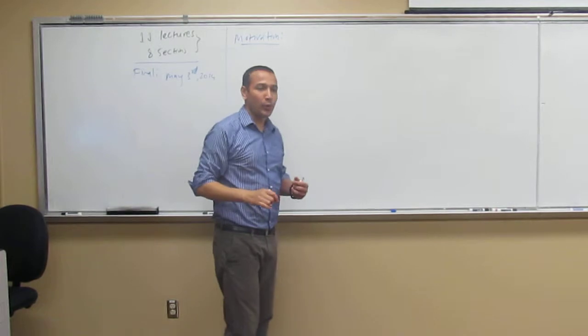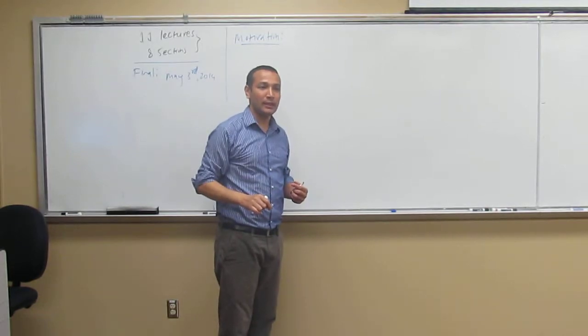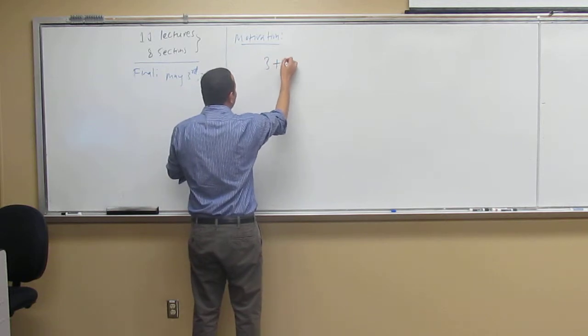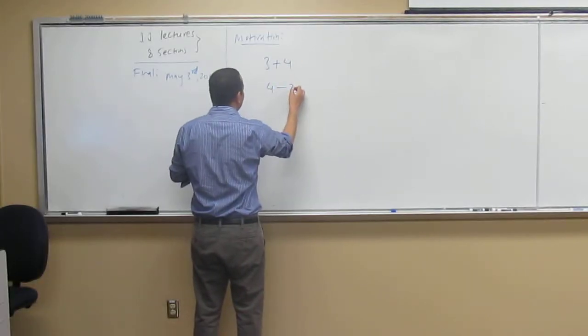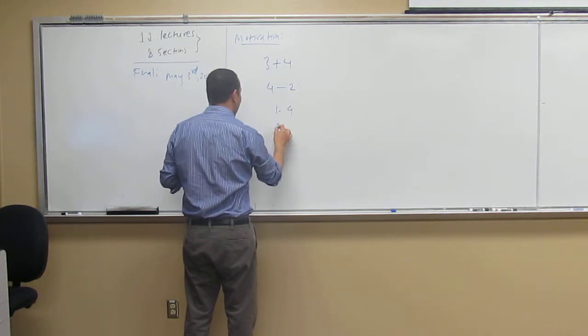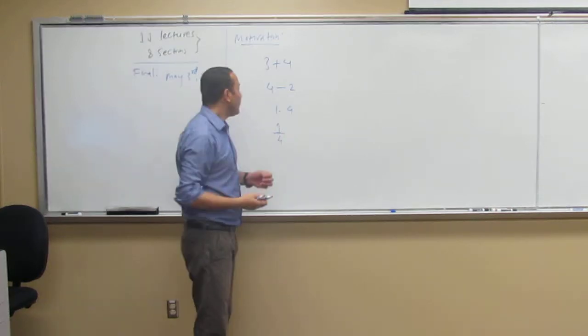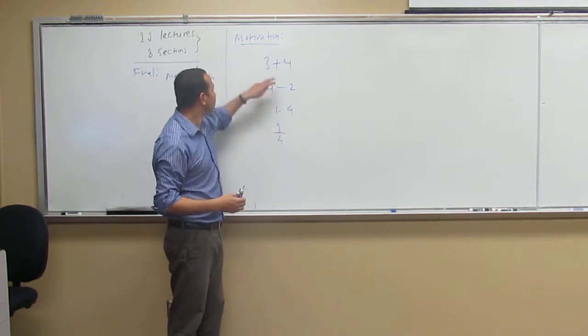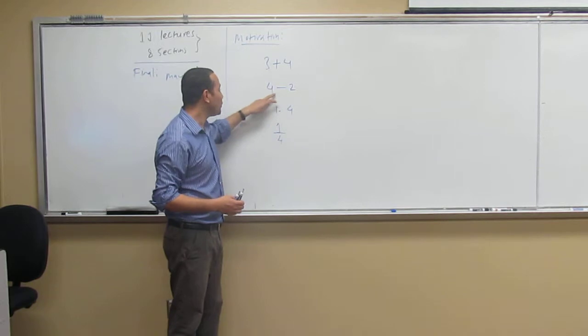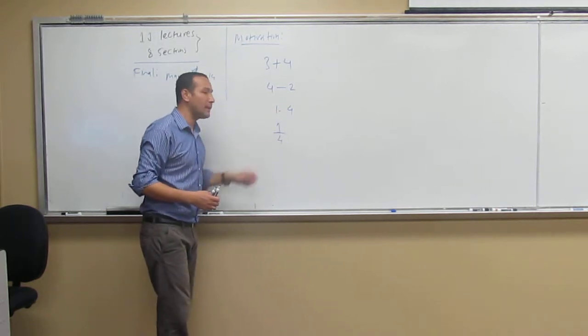Let's talk about our old friend, the real numbers. They are always with us. So we know how to add and how to subtract, how to multiply, and as usual, how to divide. Okay? At this point, it seems very obvious how to add 3 and 4, how to multiply, and divide.